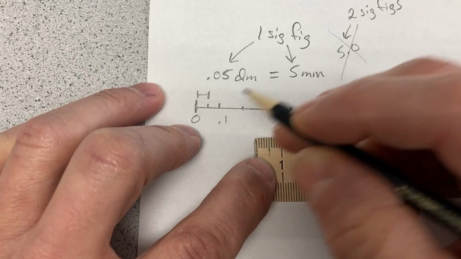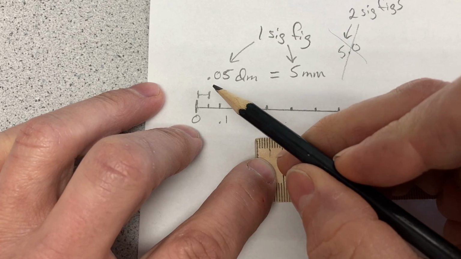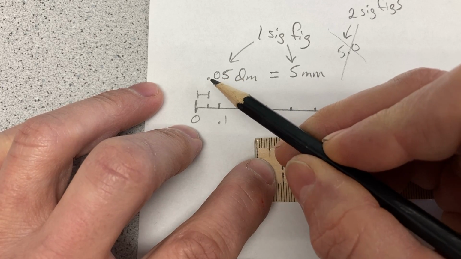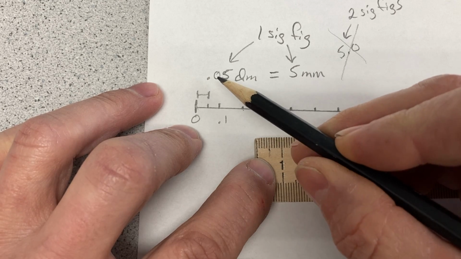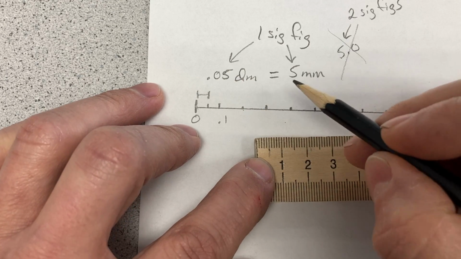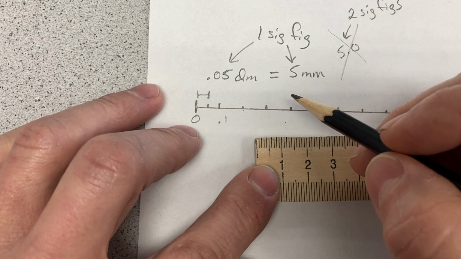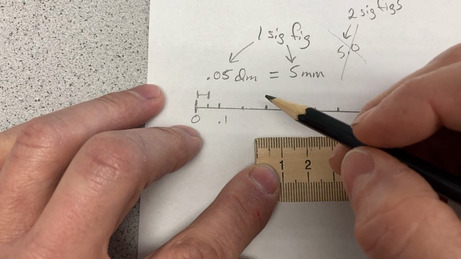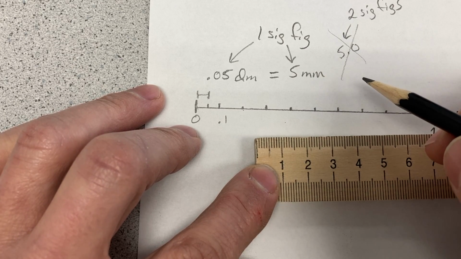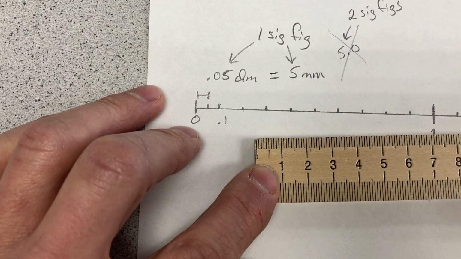But if I didn't have my other scale that I was measuring with divided into millimeters, okay, then if I make that guess, 0.05 decimeters, when I convert it and move the decimal over, that 0 is just holding a place, right? It's not significant. So that keeps it proper for me when I move things the right direction. Okay. Conversely, if I'm moving something the other direction and I end up with a bunch of zeros at the end of my number, they're also just holding a place unless I have a decimal in there, right? If I went the other direction. So hopefully that made a little bit more sense.